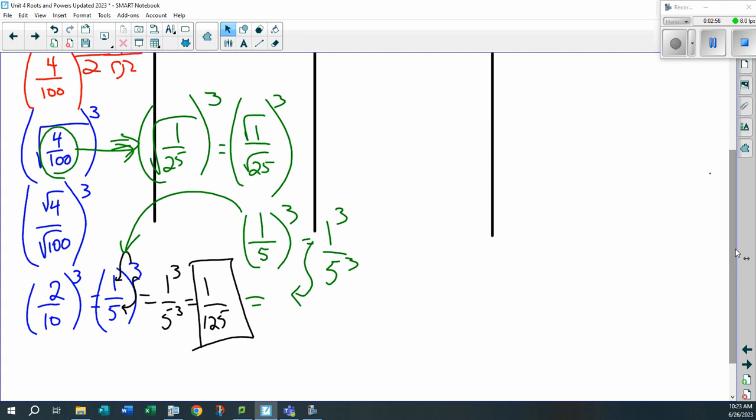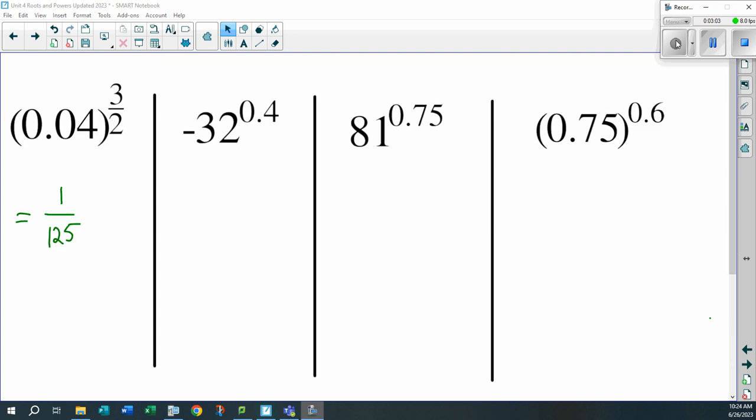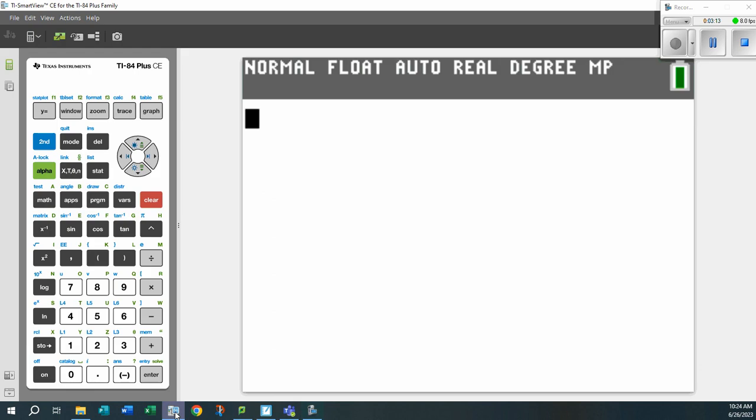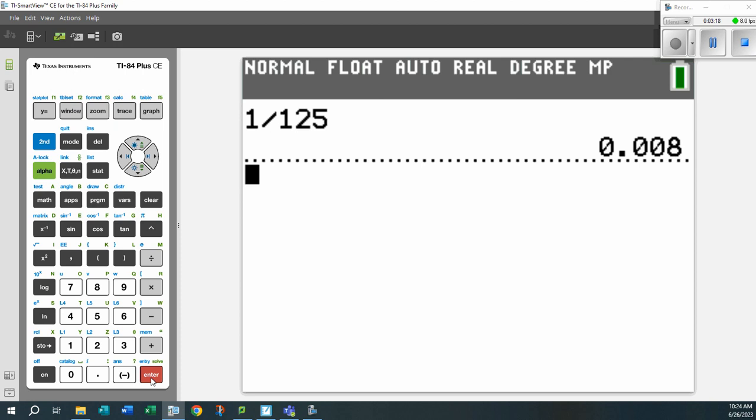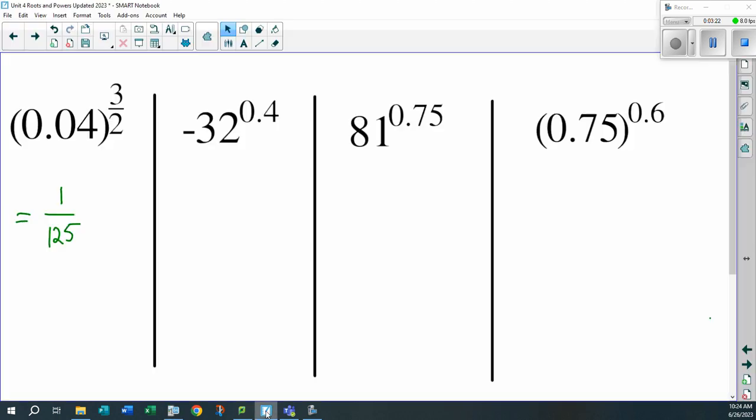You got this. Okay, with that in mind, I'm going to clean this up, and then we're going to start the next question. Now, some people say, oh, you gave me a decimal and you put it into fractional form. Yeah, I think 1 over 125 looks a lot nicer than putting it in decimal form, 1 divided by 125. I don't like that, but okay, if you want to put down 0.008, you can. I guess that'd be James Bond's brother, 008. If you like. I prefer this. I think that looks cleaner and nicer.